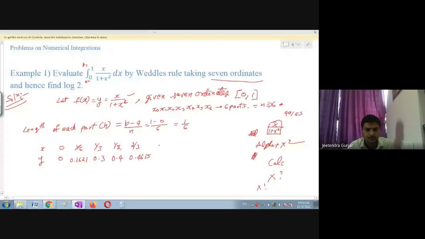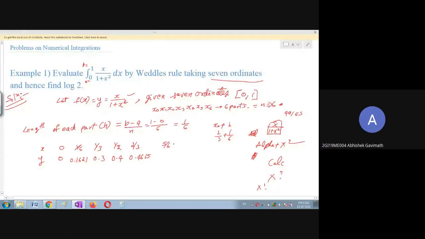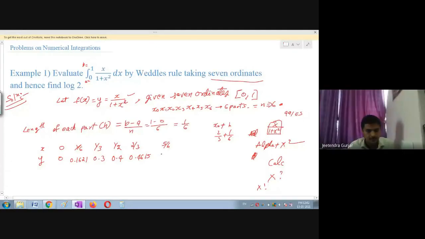So next again 2 divided by 3 plus 1 by 6. Why am I taking 6? This is h and this is x naught. So already you know you are going to add this in your next values. So this value will be 5 by 6. Okay. So please tell me what is the value? 5 divided by 6 is 0.4918. Yes, students, please do this work. So again, next 5 divided by 6 plus 1 by 6. So you can see 6 by 6 will become 1. Yes, you should get now 0.5.